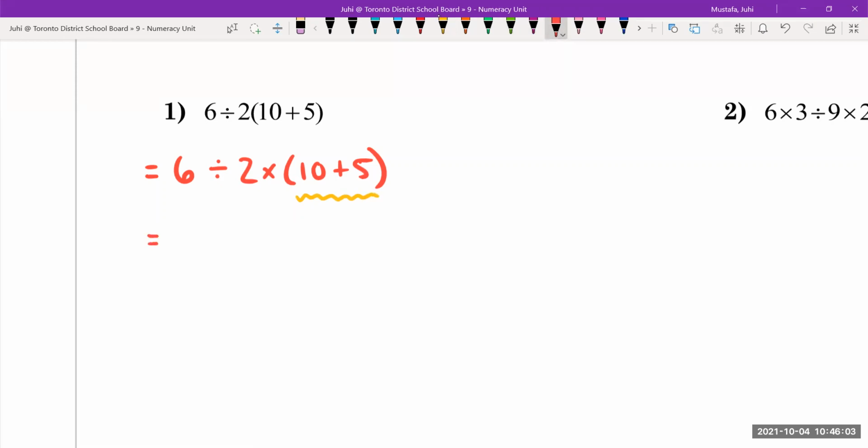So you guys, here's how I do these questions. I do them in order and I don't show any rough work in the question. So I don't want you to write 10 plus 5 is 15. No, either do that on a rough sheet of paper or just do it in your head. So I'm going to solve this. 10 plus 5 is 15. It's going to be 6 divided by 2 times 15. So all I did was I solved the brackets and I kept them in brackets. You don't have to keep them in brackets. Once you get a single answer, you can remove the brackets.